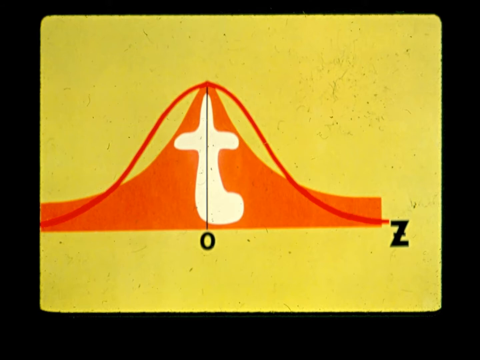To understand how to determine the percentile from the student's t-distribution, let's first compare the shape of the t-distribution to that of the z-distribution. Like the z-distribution, the t has a bell-shaped appearance and is symmetric around 0. However, in general, the t-curve is somewhat more peaked than the z and contains more area in its tails.